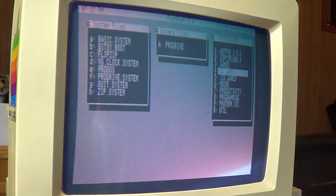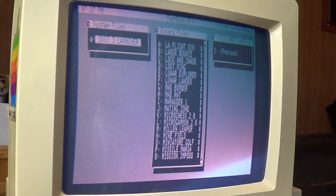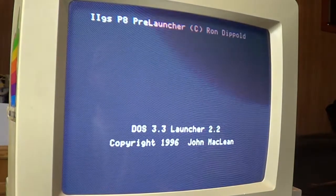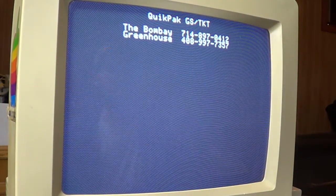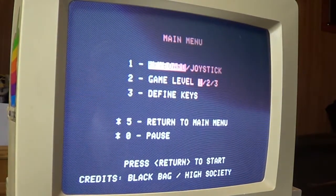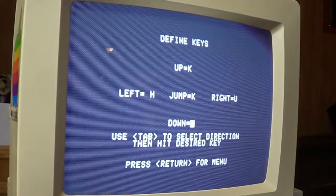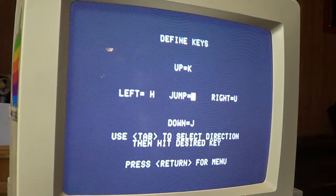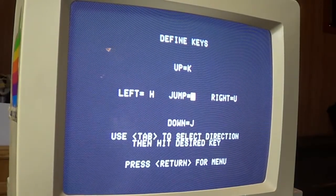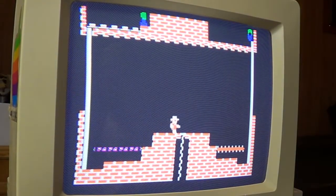Fast boot. Let's go under GS Games. Games. Maybe we have to go under here to make it work. Yep. There, I got my Montezuma's Revenge working, I think. Yes, I do. Haha, how sweet is that? My favorite game. Define keys. Left, right, up, down, and jump. Did I get that right? Oops, nah. That is just so awesome.